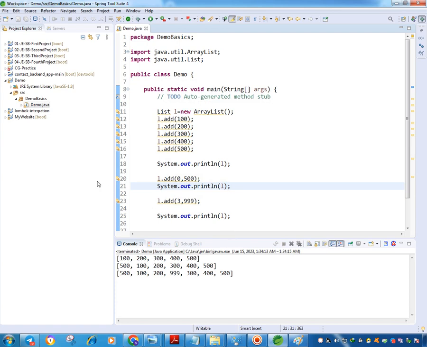So these are some of the methods actually. I want to find the index location of 999. How can you find it?